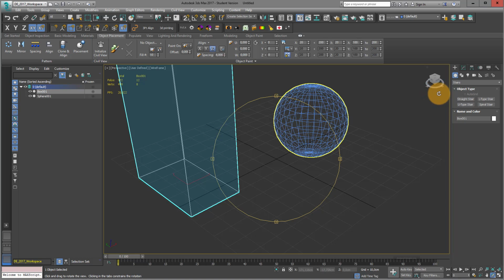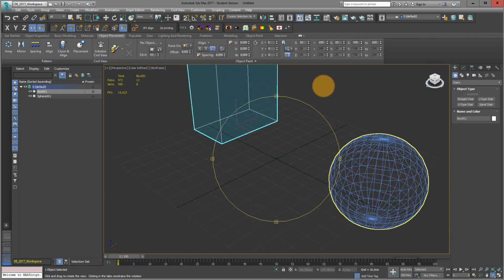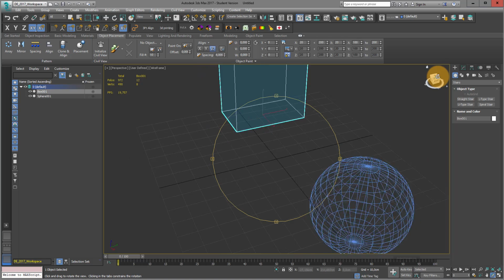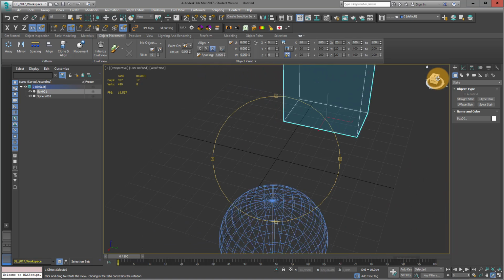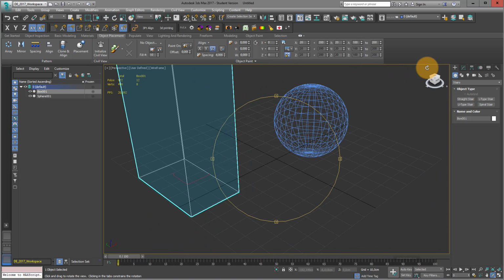You can also, when I am in perspective, grab the wheel and turn it around. So this is also a good way of how to navigate. And there's a little home button, which also turns back the wheel view. Okay, let's go back with Alt W to all 4 viewports.